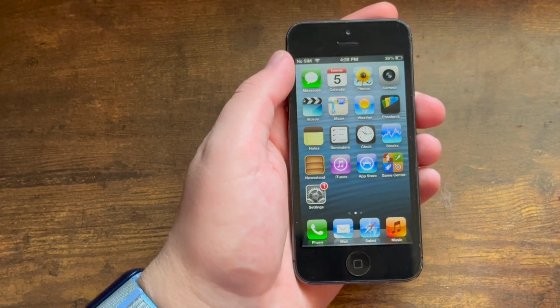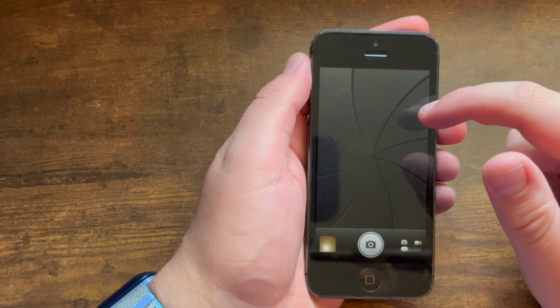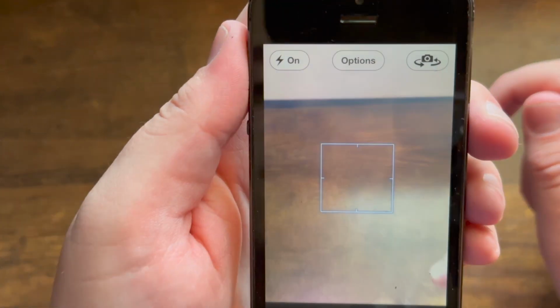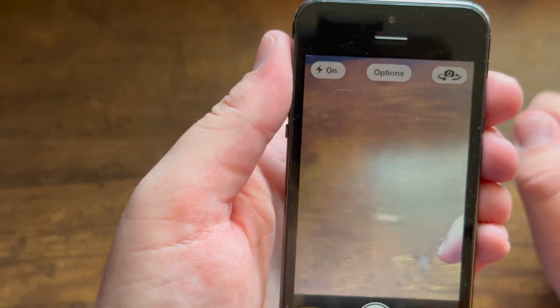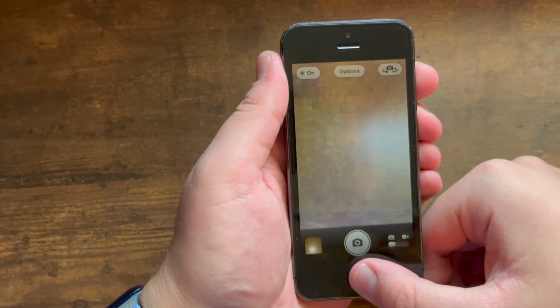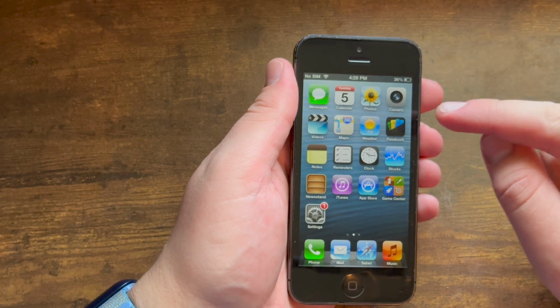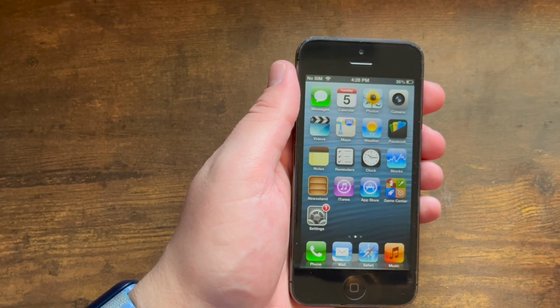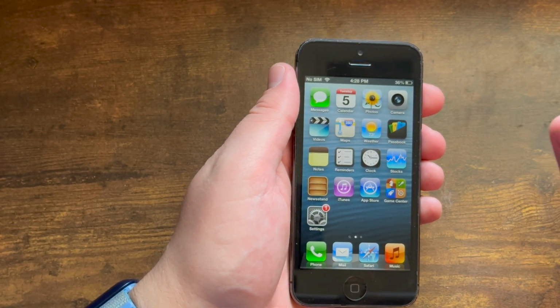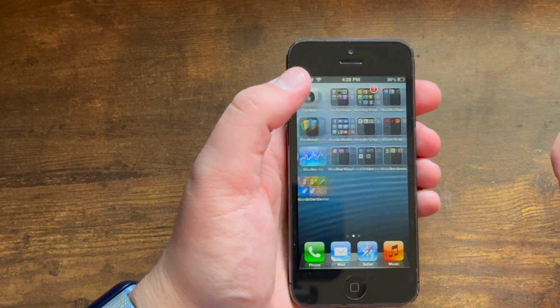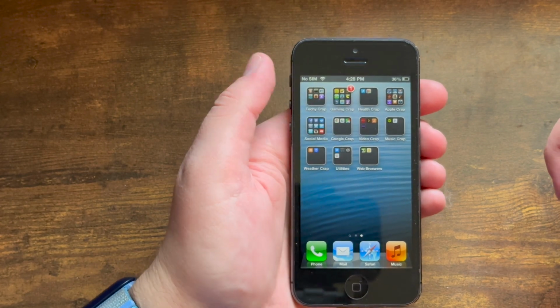Obviously, I have all the default applications on here. Camera. One notable flaw of this phone is that the camera does not fully work because the back camera shows a bunch of spots on it. I can't flip it over to the front camera since it doesn't work, and I can't flip back to the back camera without resetting the phone. And because I have so much data on this phone, because it's jailbroken now, I can't reset it.